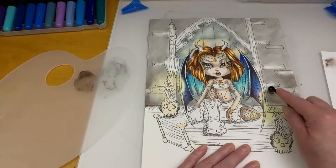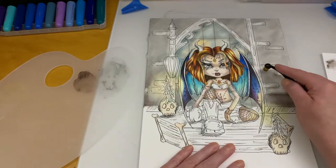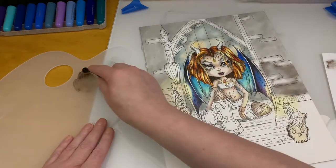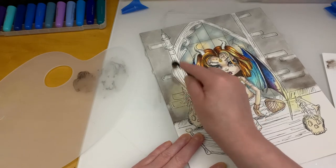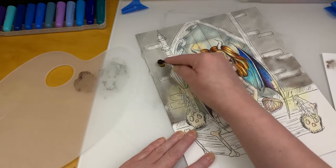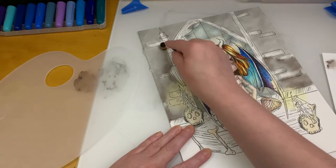And we really want to concentrate too on the under part of these bricks. Not all of them, just in some areas. And a bit around that molding, like so. And I'm gonna go right up into that brick, because I'm gonna create this shadow here with this. And you can see how it's getting that more creepy effect as we build up each of these layers.